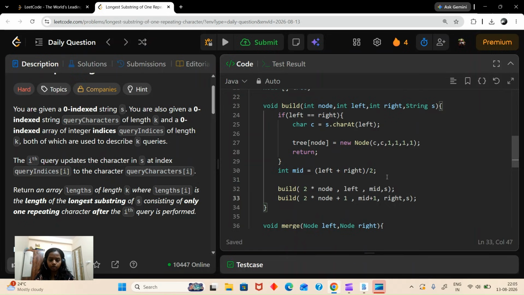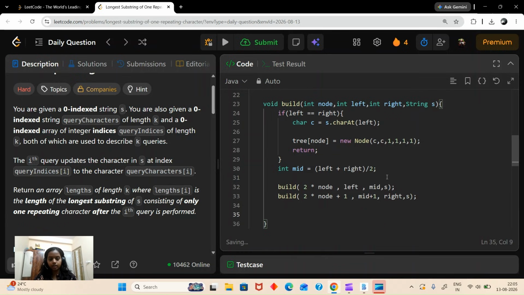Now what we have to do is merge both of these. So in that case, tree of node will be what? Merge both nodes. Which nodes?